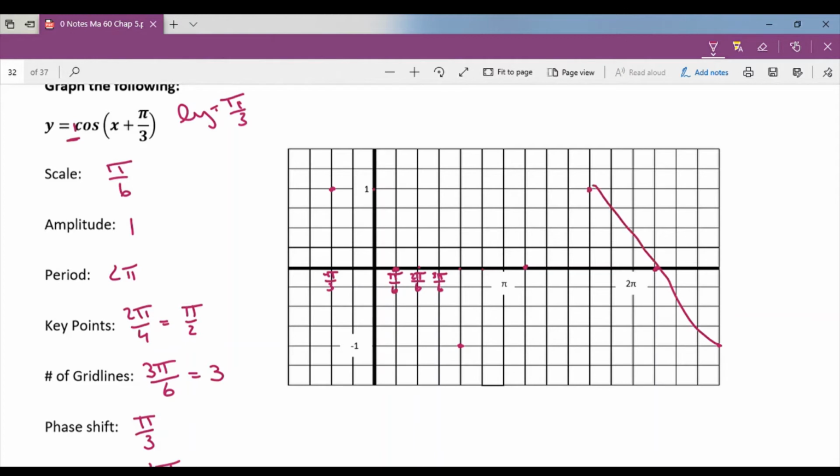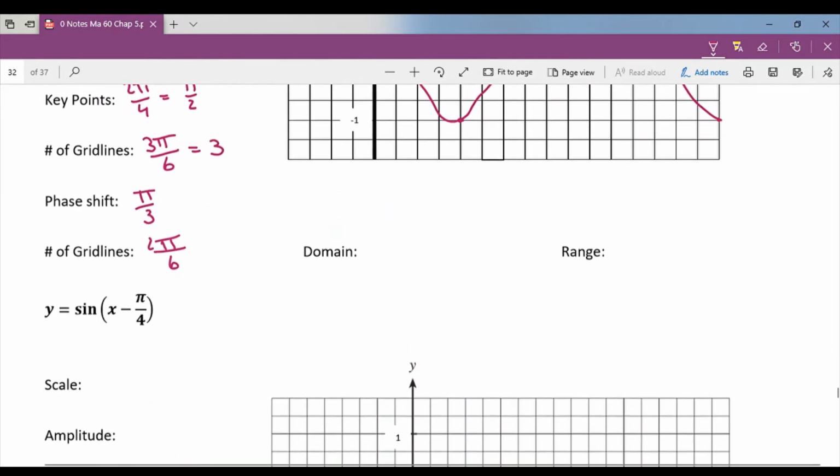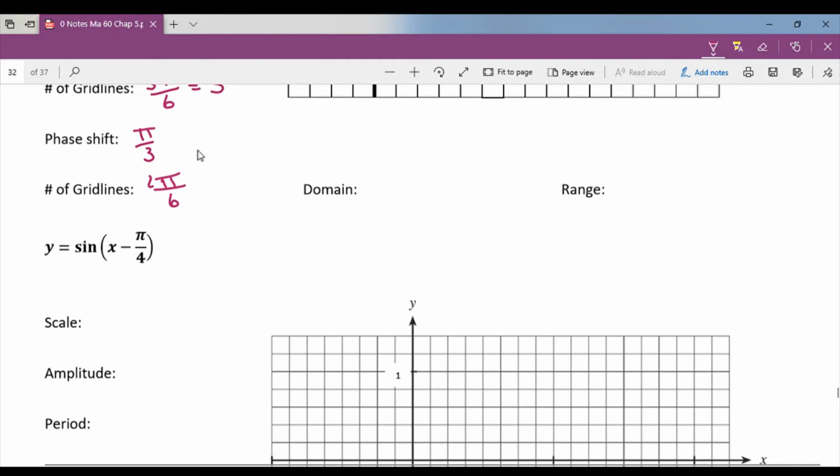Again, this would be one that would be easy enough to start with your base graph and then transform it just by moving every point left pi by 3, but it's kind of like a conveyor belt where things will just keep coming that weren't shown on the graph and you just have to keep extending it. Okay, looking at the domain and range, the domain is x is an element of the real numbers and the range is negative 1 to 1.